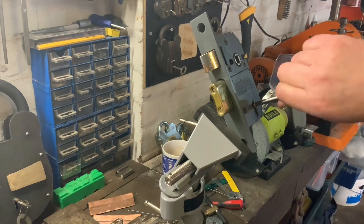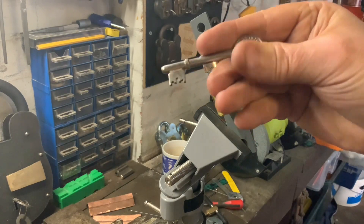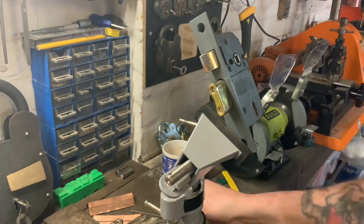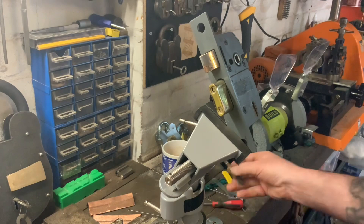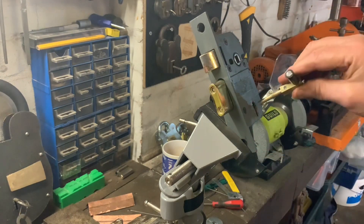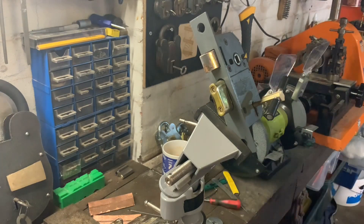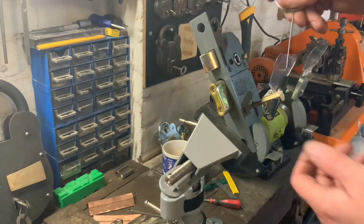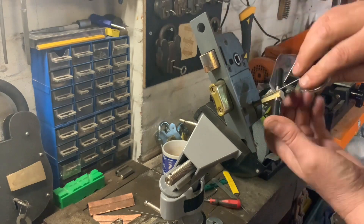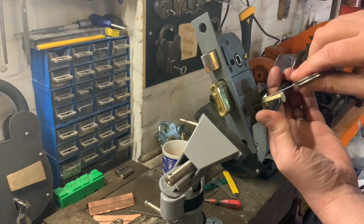I've got this Yale 5-lever in the vise today. I've not actually picked this one open yet — I've only just got my hands on it, so I thought rather than practice and then do a video, I'm just going to go straight into the deep end. I've got a few different tension tools out and ready. The first one we're going to try is with this homemade one — one of the earlier tools I made quite a while back. And we'll go with a lollipop pick wire — always gets me that does, lollipop pick wire — so we can get underneath all the levers. Let's see how we get on with this one to start with.